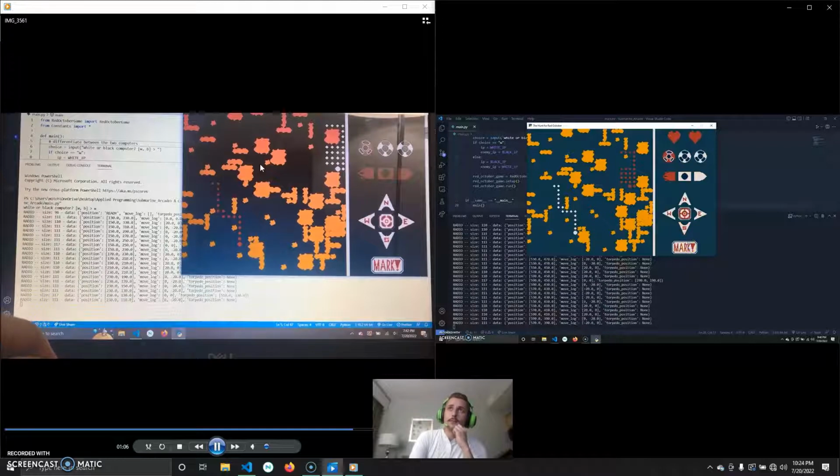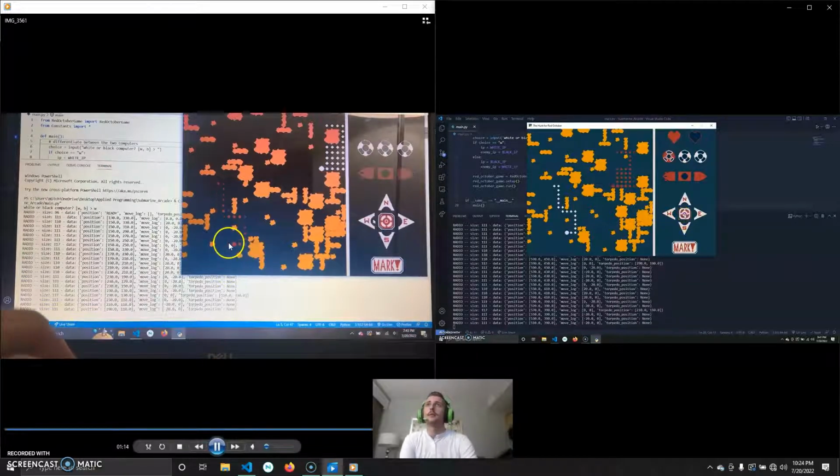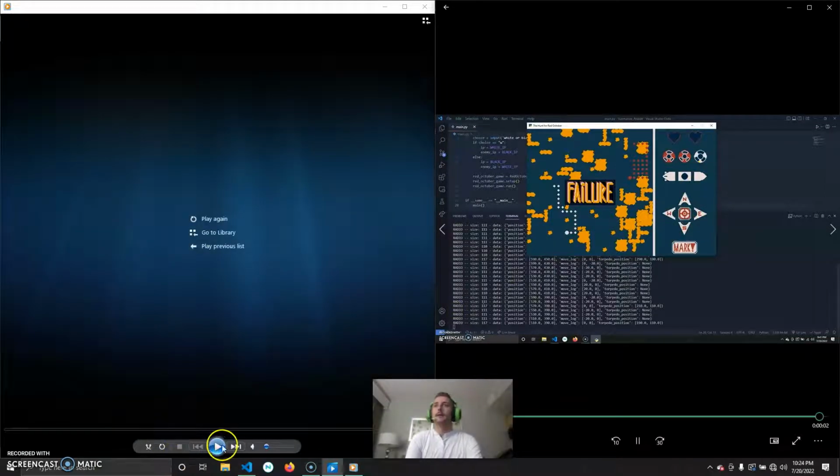As you can see, we're getting pretty close. The way it works is the large red dot is where our torpedo is aimed. And as you can see, I lined it up.